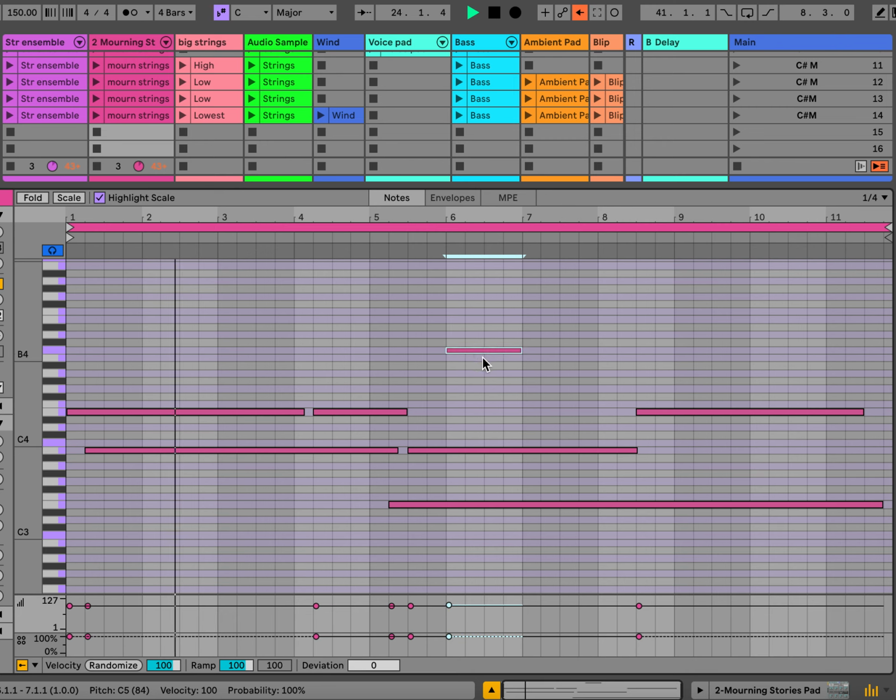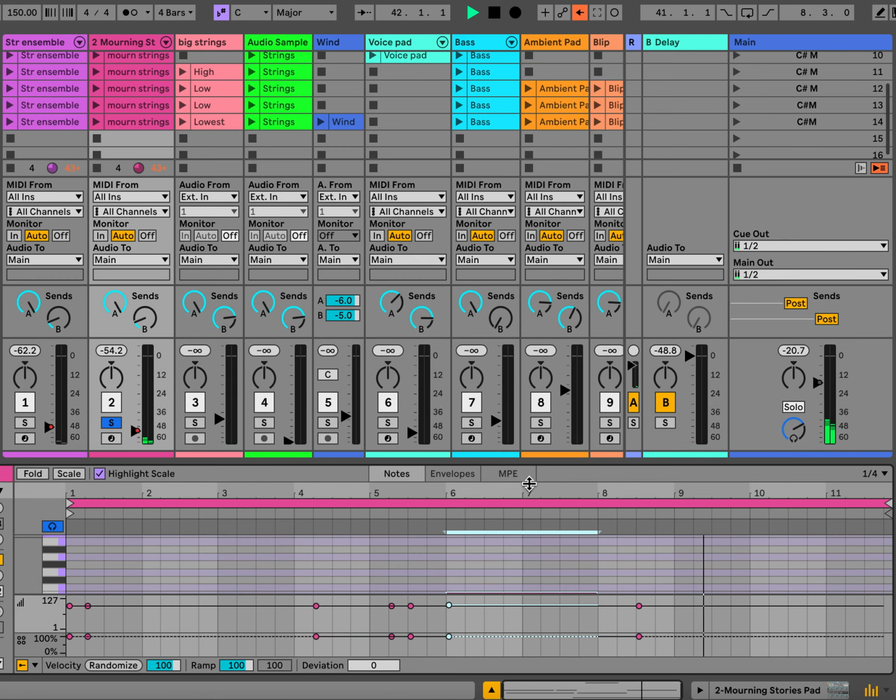I can hear it because I've got these headphones selected. So if you want to hear the note changes, and you probably do, you want to have this headphone enabled. Okay, so I'm pretty happy with that. I'm going to stop soloing and hear how it sounds with the rest of the scene.